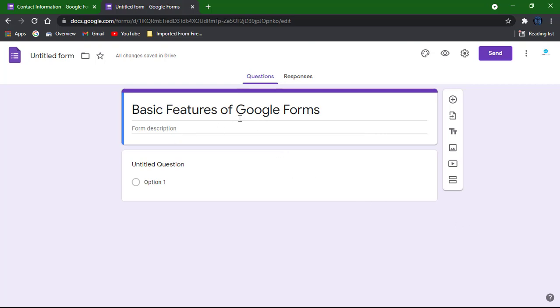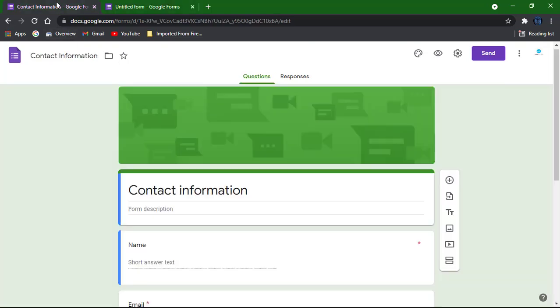So we need the title and then the description of the form. This is where the real deal goes. Over here you type the question, that is if you're collecting data, let's say the names or the contact details. Let's use contact information, for instance.